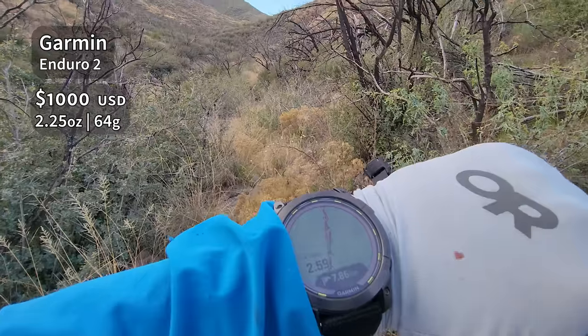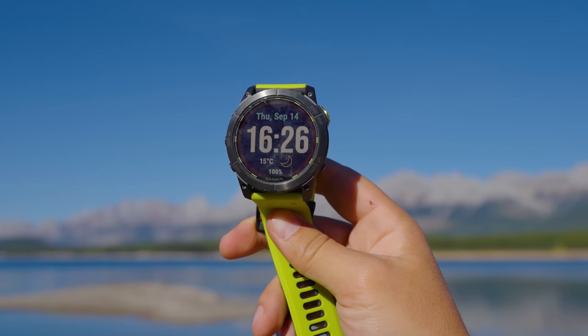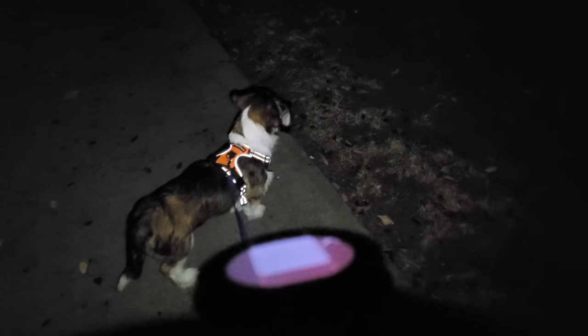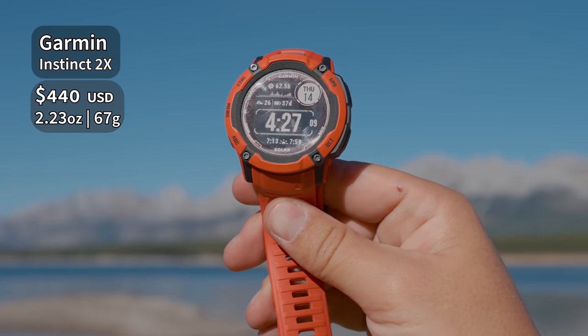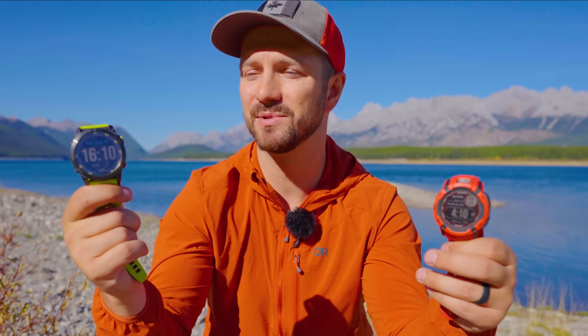For the best smartwatch award, I've tested pretty much every smartwatch brand out there, and Garmin is really the best based on my experience. There are two watches I think are the best that Garmin puts out for hiking and backpacking. If you want the most feature-rich, does-it-all watch, then the Garmin Enduro 2 is amazing. It has on-device mapping and insane battery life — I charge it once a month with tons of GPS-based activities including running, going to the gym, hiking, and backpacking trips. It also has a flashlight, which is a great feature I never thought I needed but now can't really live without.